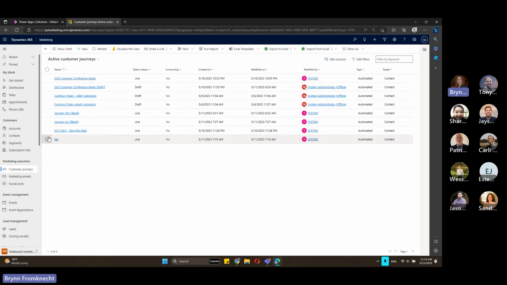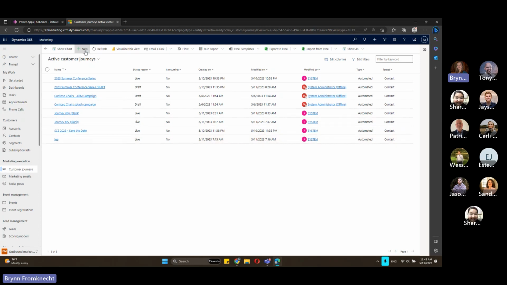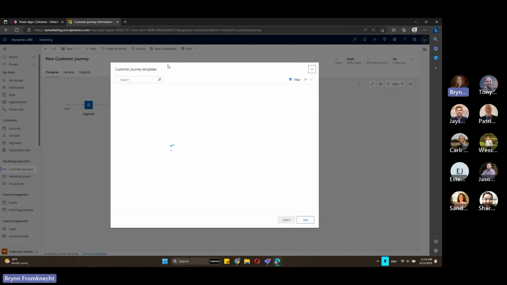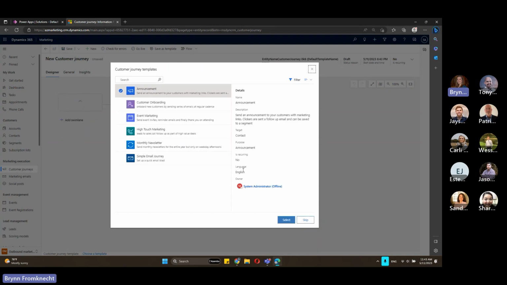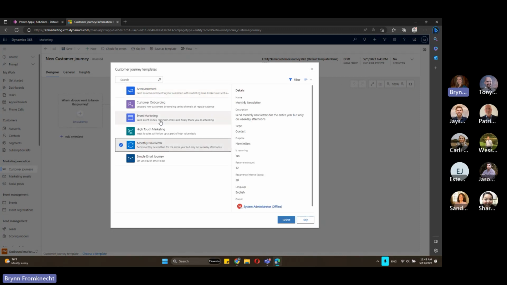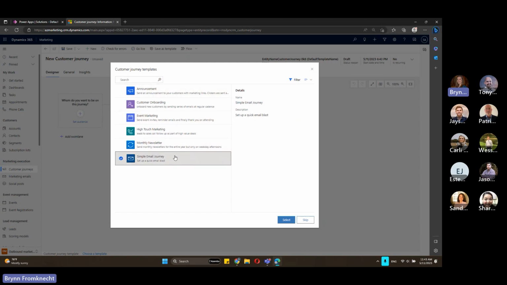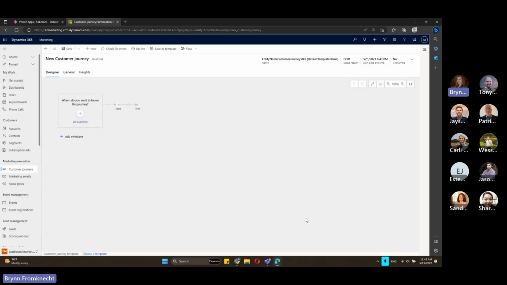So again, if I go up here to start new, I'm going to get multiple template options. There's a great library to choose from. Just like email templates, we can also save our own in here. So if we wanted to do a monthly newsletter, or market an event that we're having, these are all really useful out of the box. Quick email blast is one that you'll use a lot. But for now, I'm going to skip, and we'll build this from scratch.